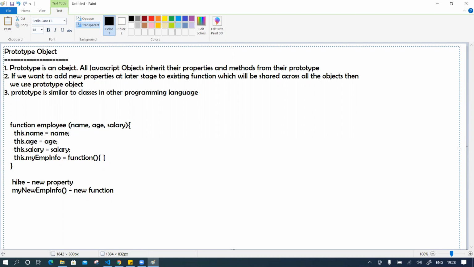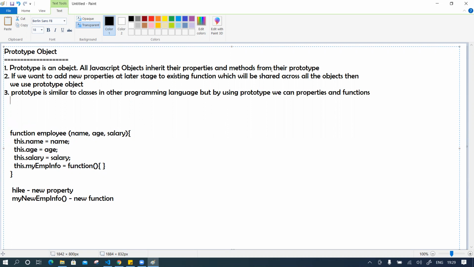We call it prototypal inheritance at the JavaScript level, whereas classical inheritance is the ES6 or other programming language level. By using prototype, we can add properties and functions or methods, whatever you wish to call them, at runtime.